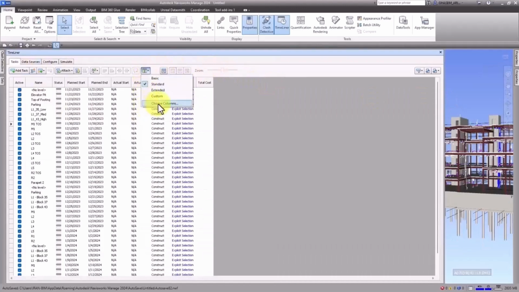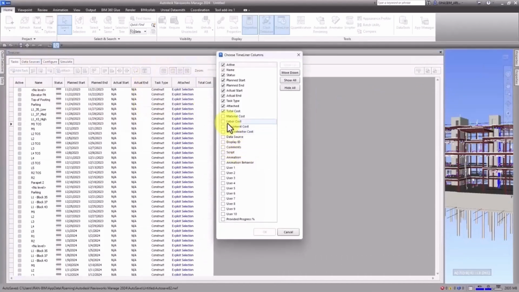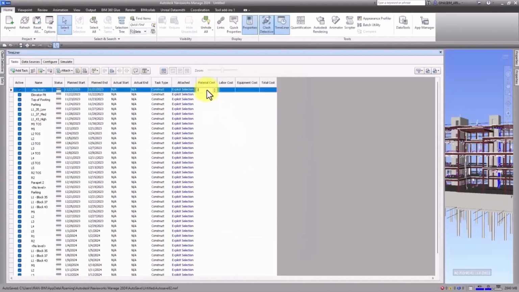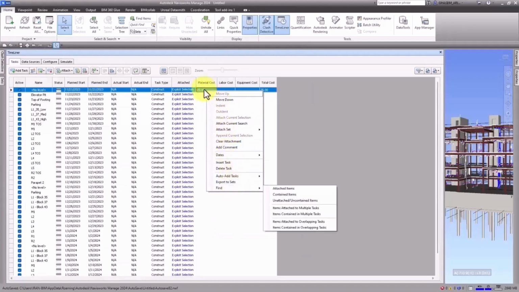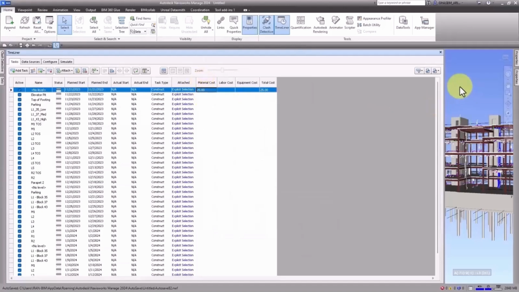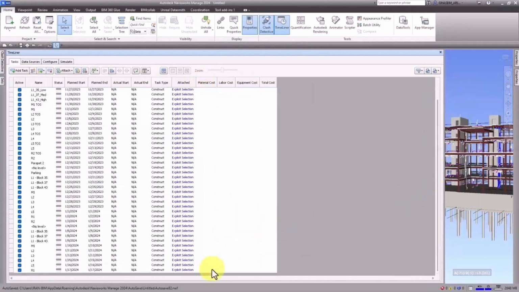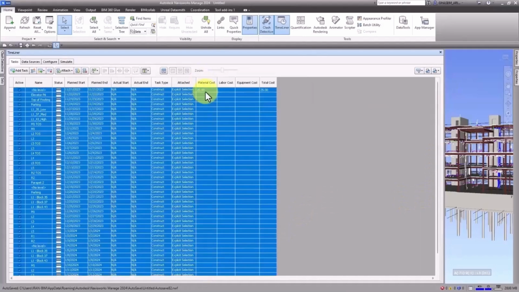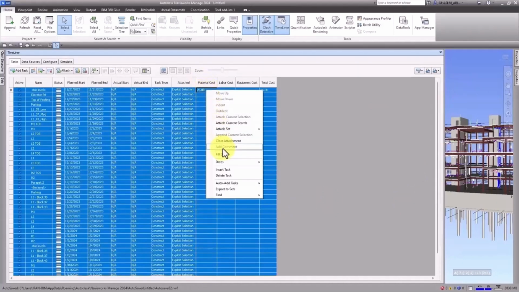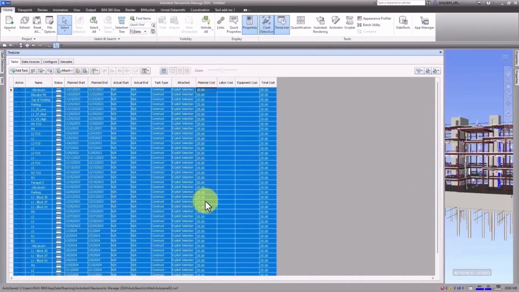And then in this section, choose timeliner columns. I select material, labor, and also equipment, and total cost down, up, and OK. Here material 25, right click. Let's see, what do we have here? I select it here. I press shift, then till here, right click and fill down.